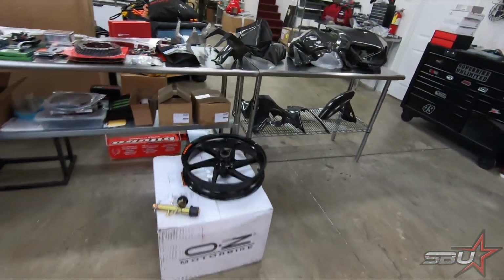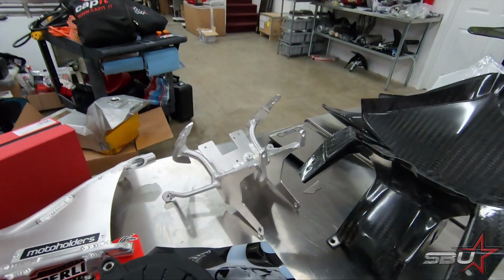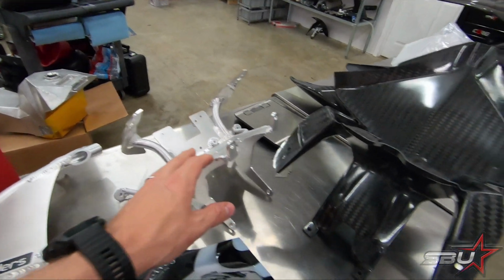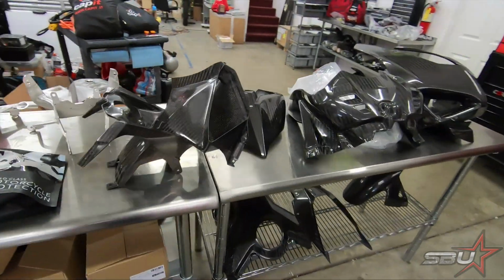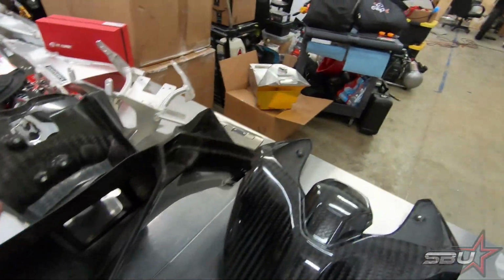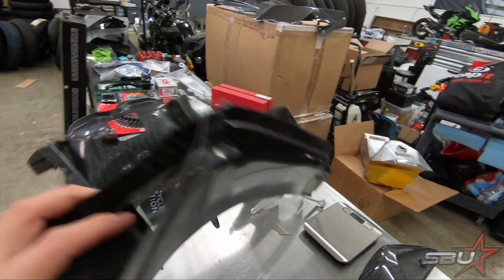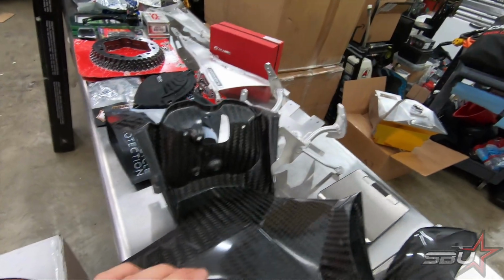Back over here, we have motor holders fairing stay. This is probably going to be a backup for the time being. And then we have this beautiful AP Carbon Line unit. This is all carbon fiber, very lightweight and strong. This is going to be the stay and dash mount that we use.